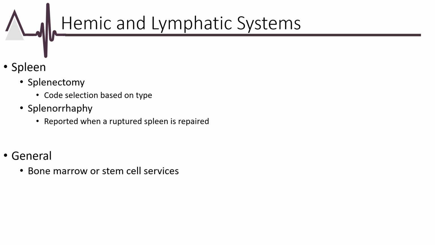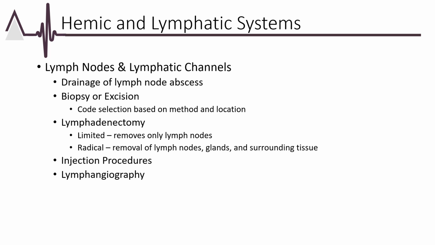In addition to filtering lymphatic fluid, the lymphatic system plays an important role in maintaining fluid balance in the body by returning excess fluid from the tissue back to the bloodstream. This helps to prevent swelling and edema in the body. Here are some of the procedures associated with this system. Please familiarize yourself with them.